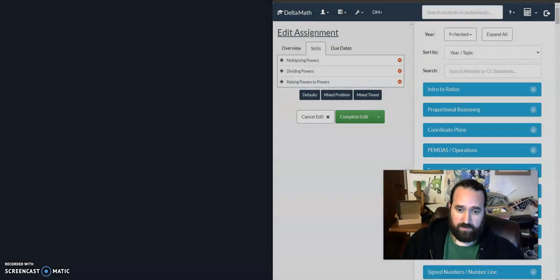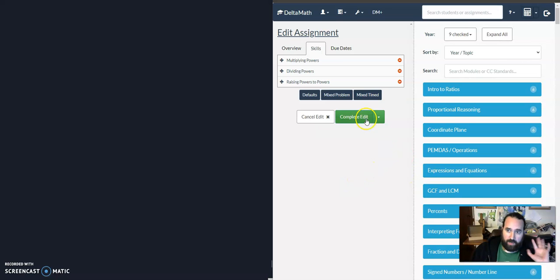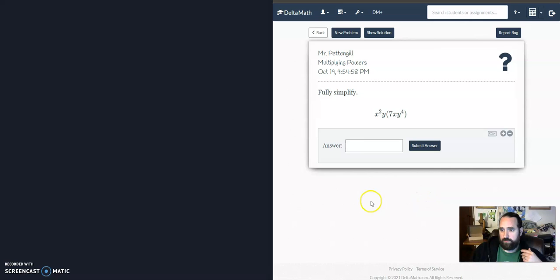This Delta Math stuff is not as bad as it seems. It looks scary, I'll grant you that. Looks weird, totally give you that. But it is not as terrible as it seems. So I'm going to just minimize down and go through a few examples of each. So here I am in the corner now. Hi. So we're going to look first at multiplying powers.